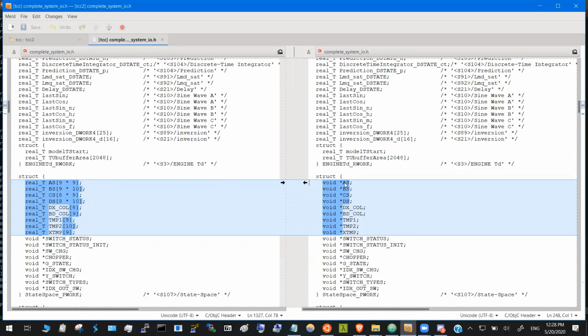So on the right you see that there were several void pointers. Those are actually pointers that will be attached to the dynamically allocated memory. So you would do a malloc call and return the pointer and save it into that void pointer.